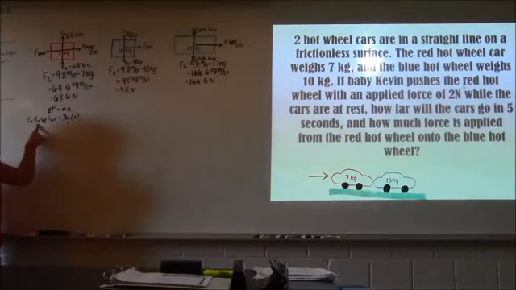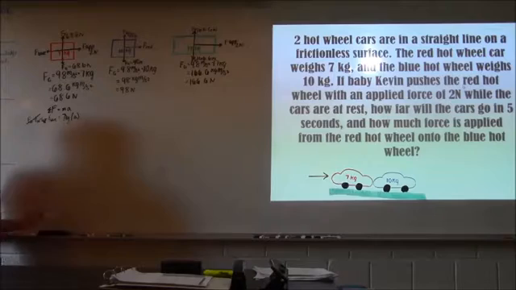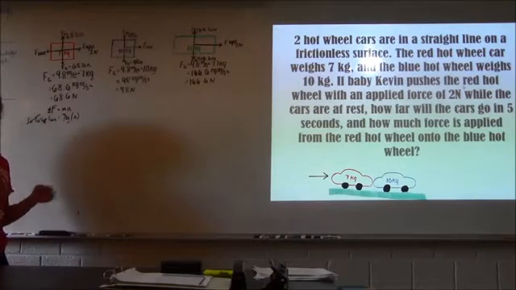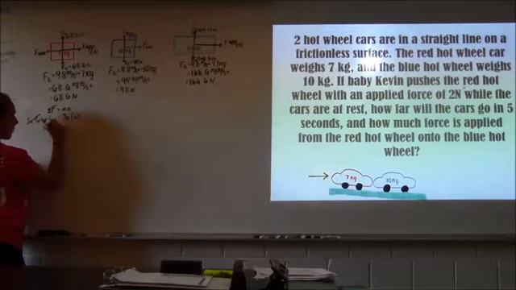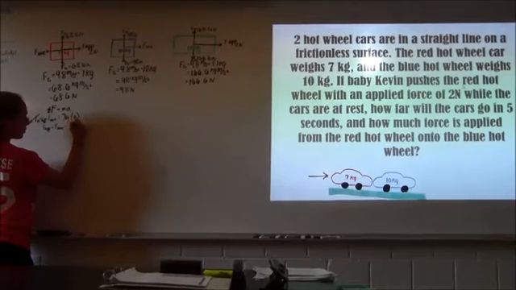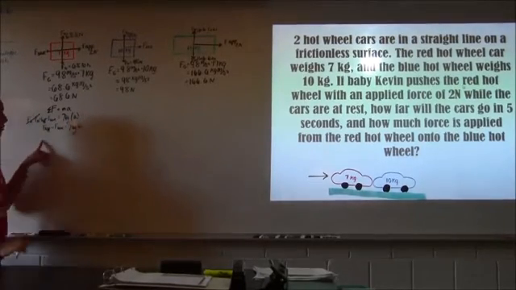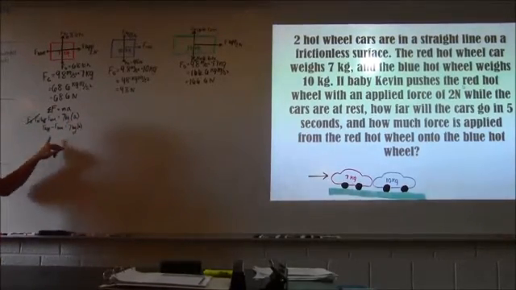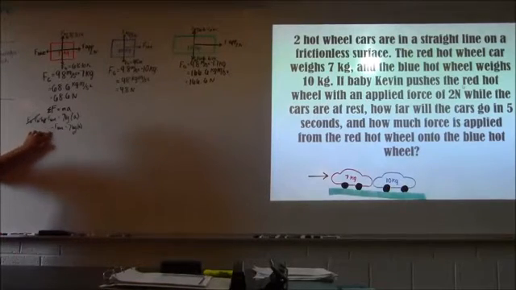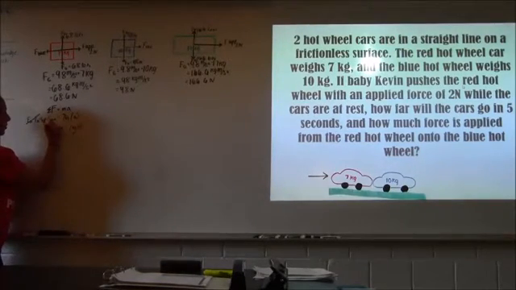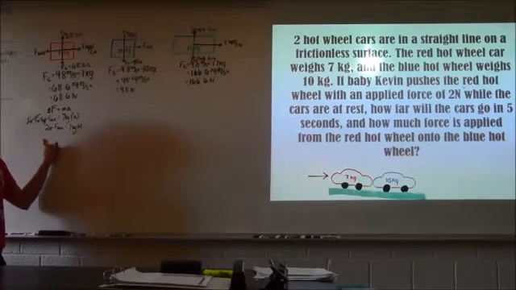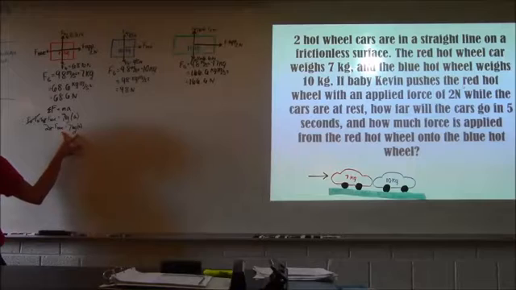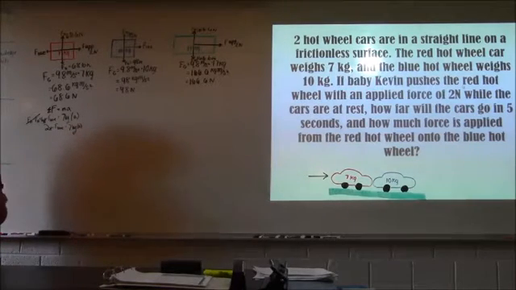So the gravitational force and the normal force cancel out because they're the same number, but one's negative. That leaves us with the force applied minus the force on blue is equal to 7 kilograms times the acceleration. We do have the force applied because that's 2 newtons, but we don't have the force of blue pushing back on red, and we can't have two variables in the same equation because then we can't solve it.